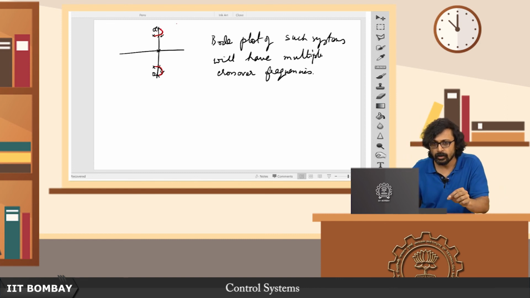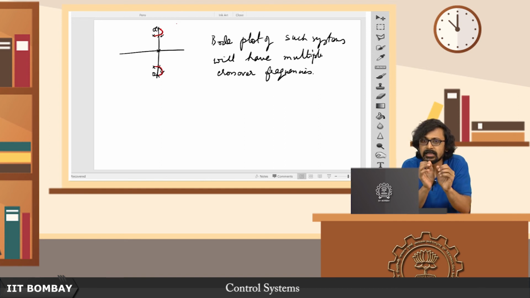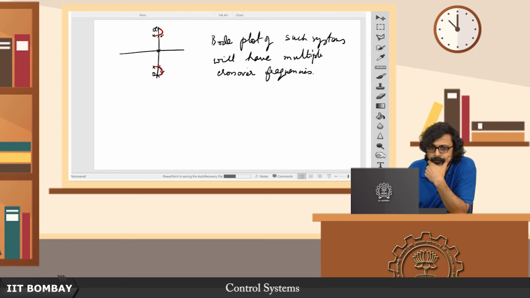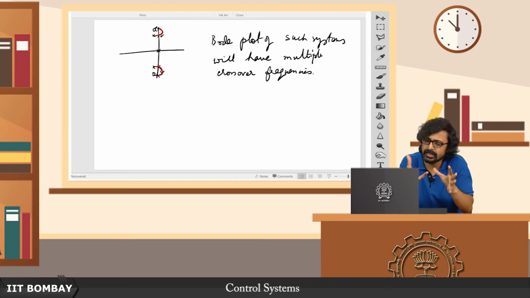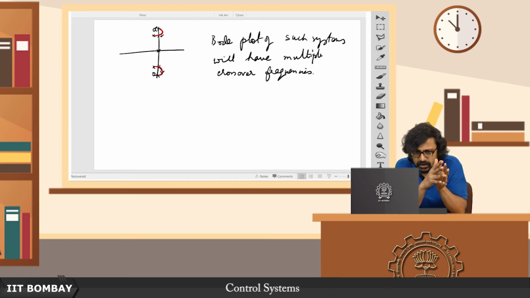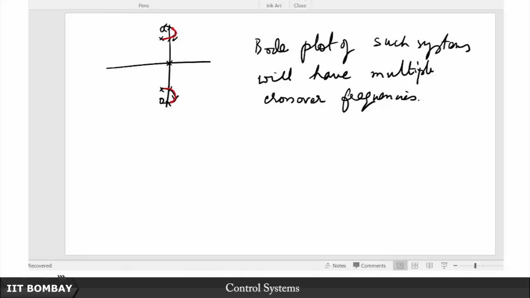So that is why this root locus based understanding helps us in seeing why such a situation could arise. Now in the Bode plot scenario, if you just always fixate on this idea that positive gain margin is good, negative gain margin is bad, so basically I should always try to reduce the gain in order to stabilize the closed loop system, in this case it may not help you.